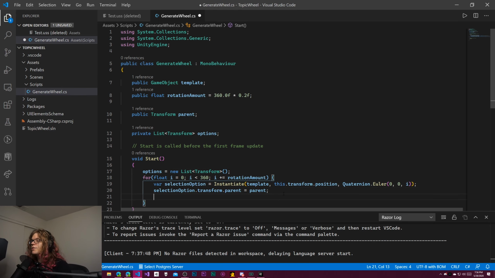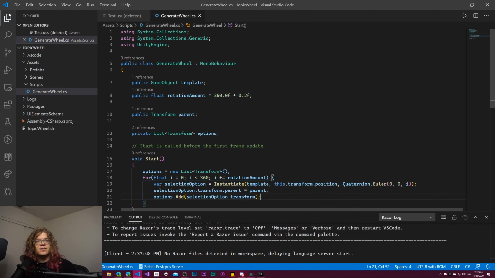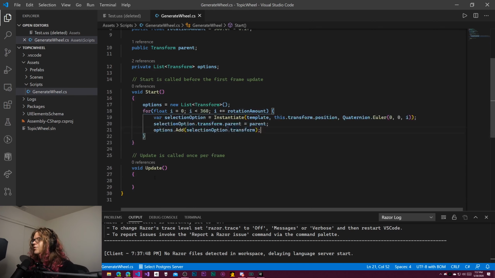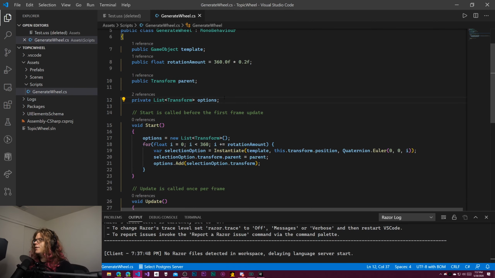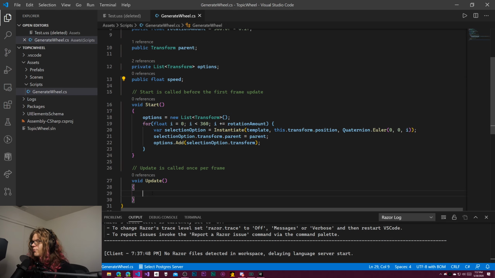And then at the end of all of this, we can just do options.add our selection option.transform. And so now we just have this stored list of transforms. We're just going to keep dumping things into this generate wheel function for now. And so we're going to have a speed here, which is going to be the rotation speed.